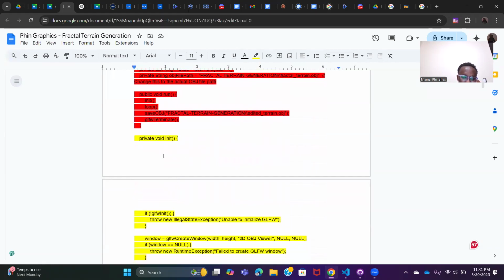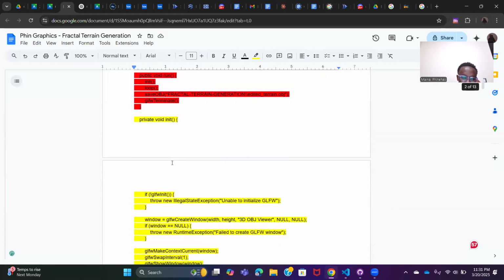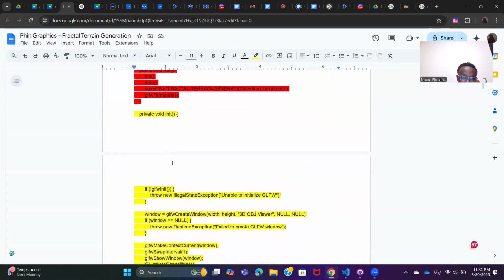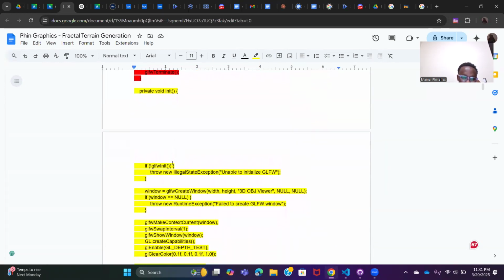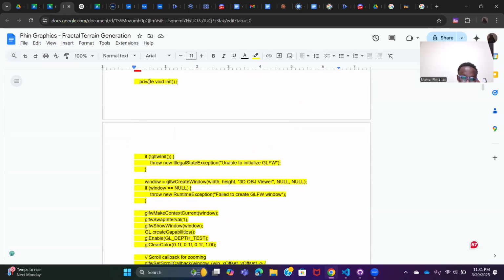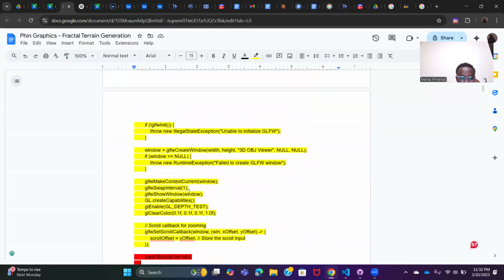And then here we have a private void initializer, which first of all is to initialize the 3D graphic window that our mouse dragging fractal terrain gets drawn on. So if it's not initialized, then we throw this exception.